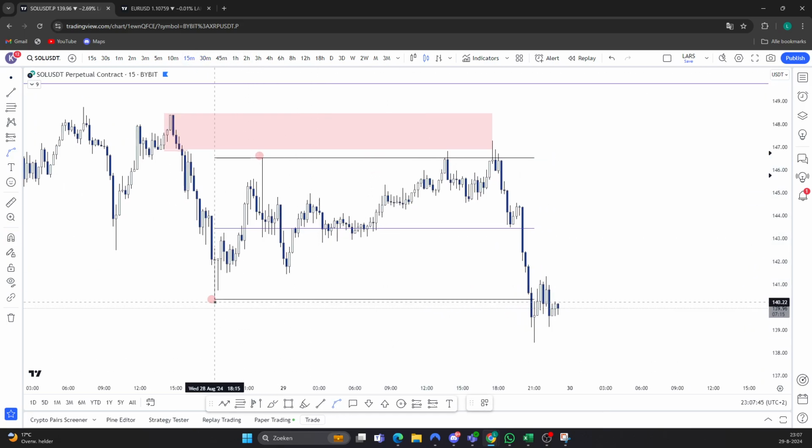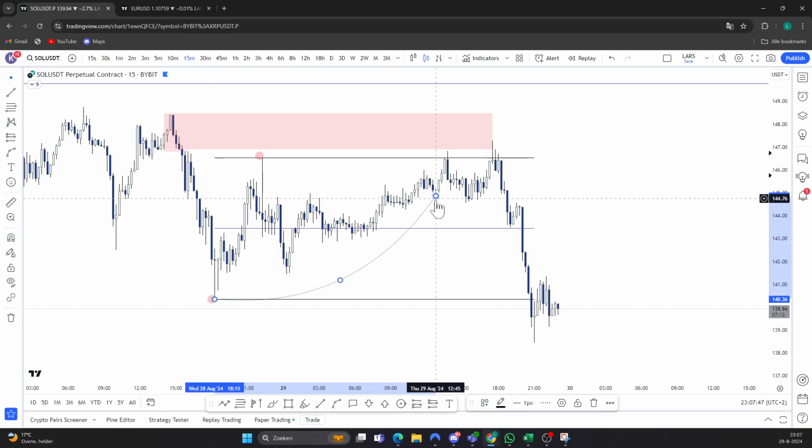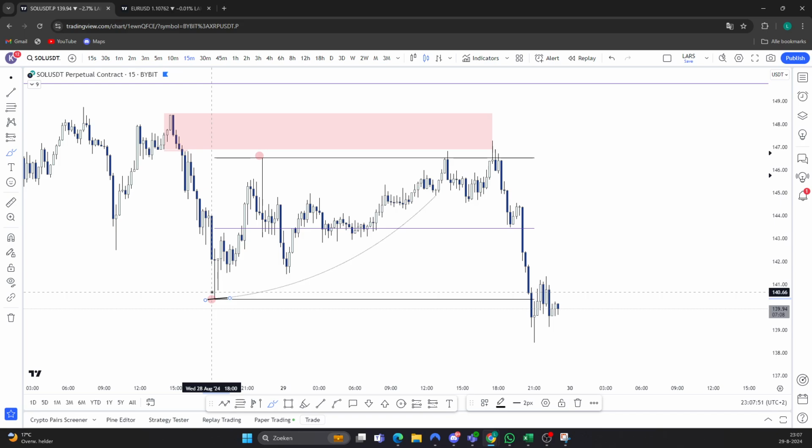Just look how we were approaching the range high. We were just leaving behind a massive trail of liquidity where each low is a higher low. Each low right here is a higher low, indicating that there are so many stop losses that will be triggered once price hits that first one, which will cause a liquidation event towards that range low very quickly, okay?